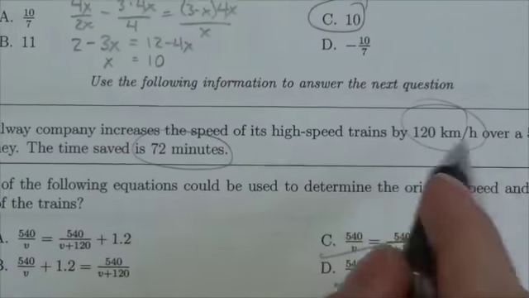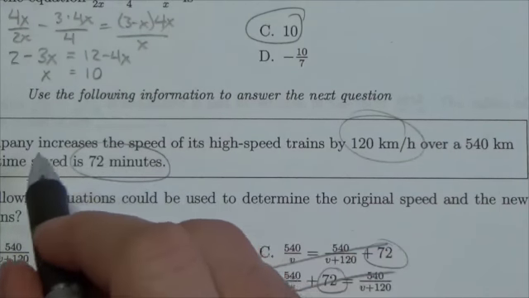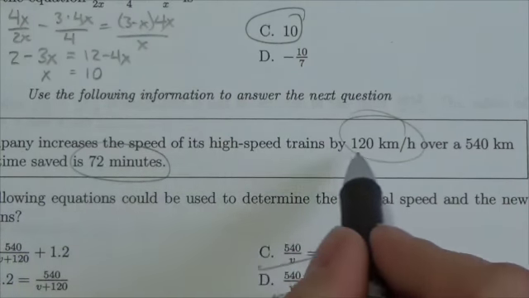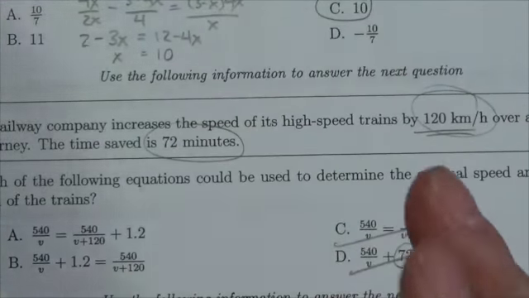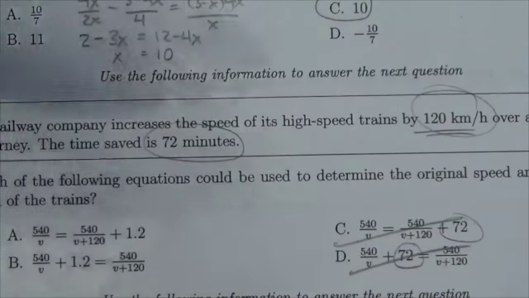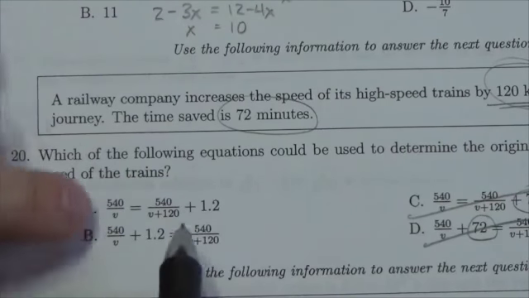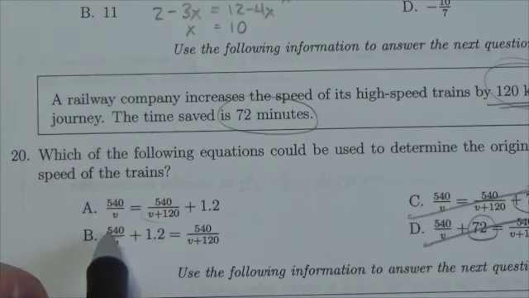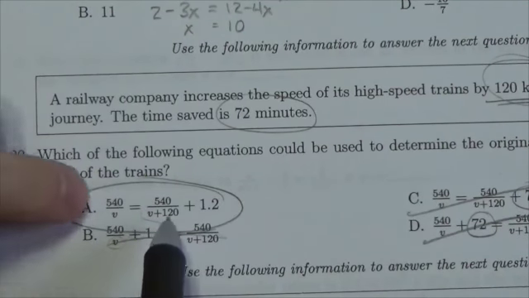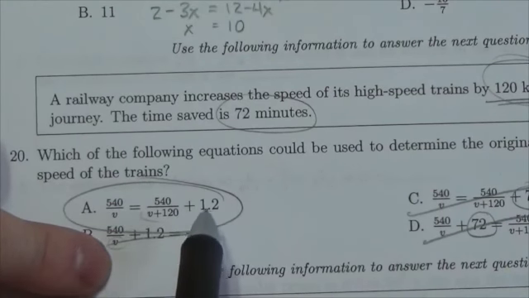Notice that the high-speed train increases its speed by 120 kilometers an hour. So we've added 120 kilometers per hour to it. That train is going to get there faster, it's going to get there quicker, which means it has to wait for the other train to catch up. So yeah, here, this is taking the smaller denominator, which makes this larger, and then adding that to it to make it equal. That's not true. That's not the way that works. The larger the denominator, the smaller the number, which means this is the one that I have to add that extra time to.